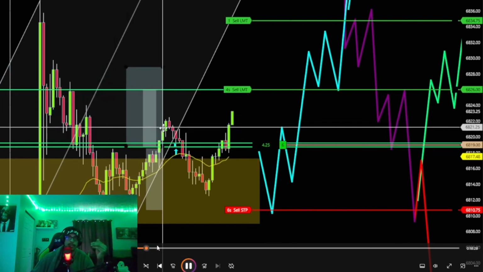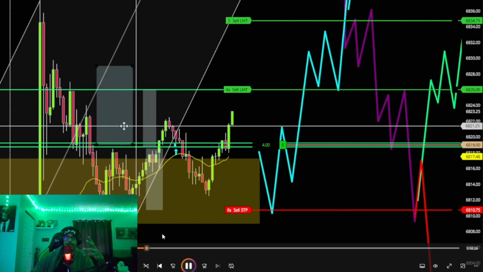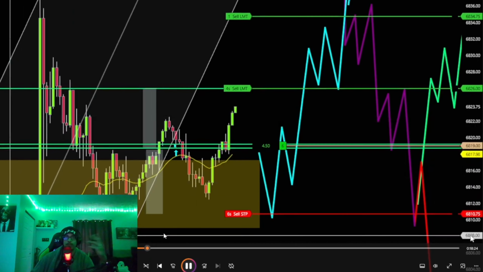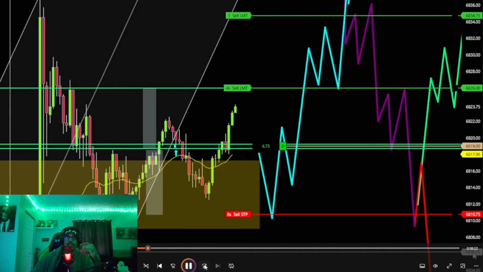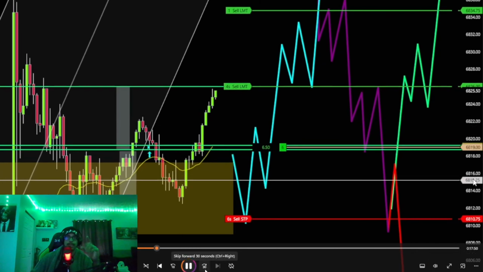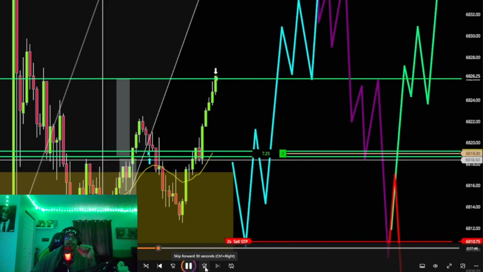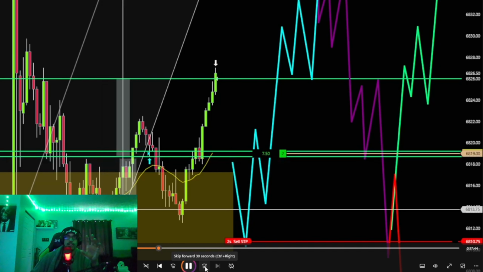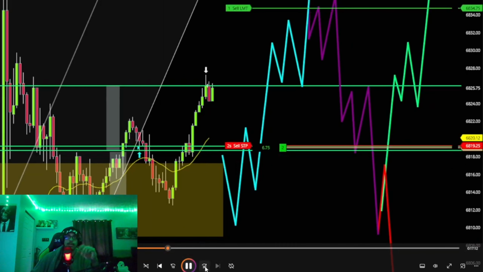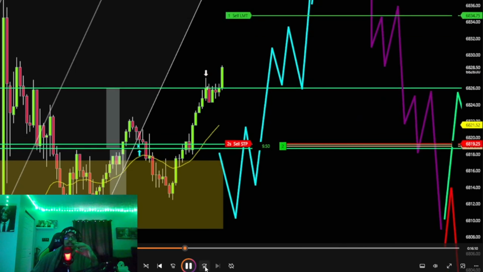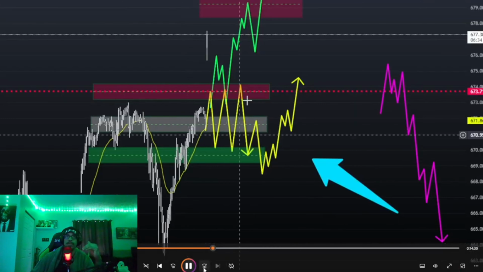Now, obviously a bit deeper of a correction, but everything was within the wheelhouse of what we were expecting. As you can soon see here in just a few seconds, we ended up getting that first target as it hits right there. And then with a little bit more patience, we did end up getting the second target as well. Now just be aware, after you get your first target, you do want to stop the risk, which is why we did pull the stop up to right around and or above our entry pivot, okay? Now from this standpoint, again, we were just waiting, being patient.